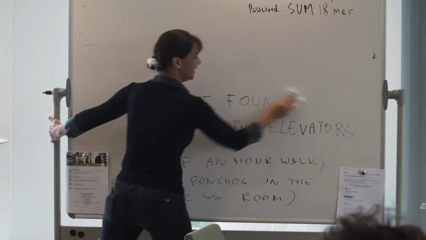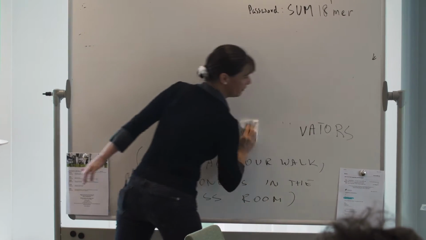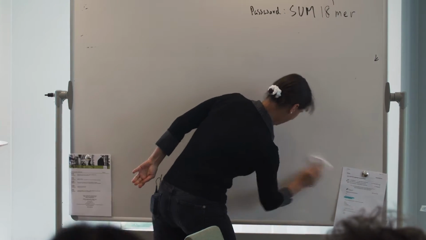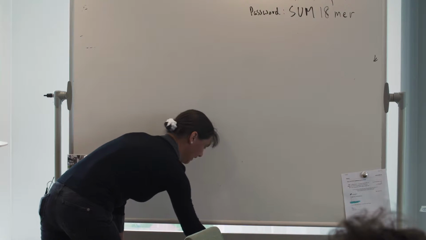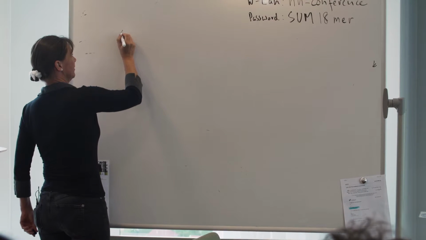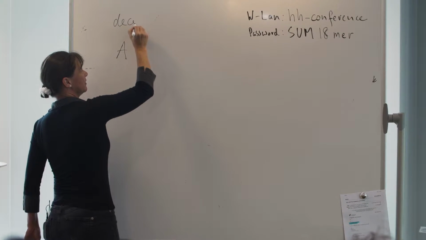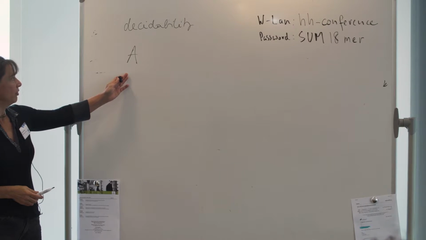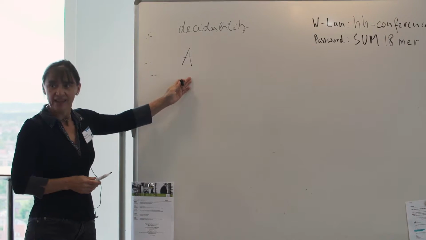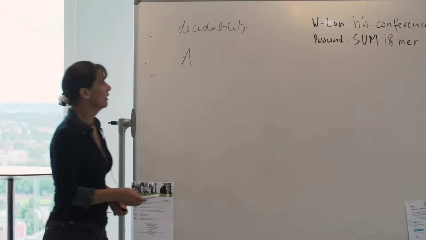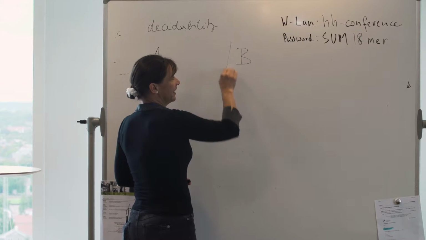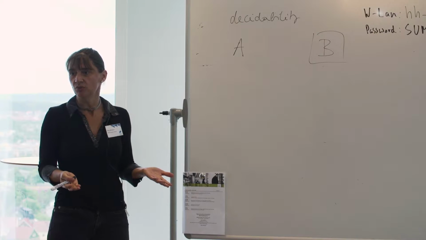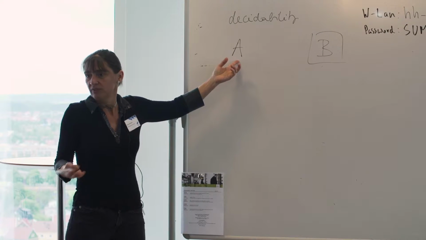So if I want to prove decidability of a class of problems, what do I need to do? I have a problem, let's call it A. I want to show decidability. So this is a set of problems. I want to know whether there exists an algorithm that I give any of these problems and it gives me the answer. And I know that this is decidable. I have an algorithm for doing so, or I can lead it back to something else. What do I need to do? I do not want to prove this constructively. I do not want to give an algorithm. What do I do?